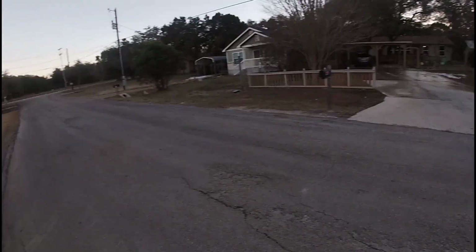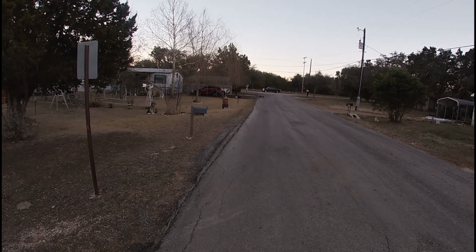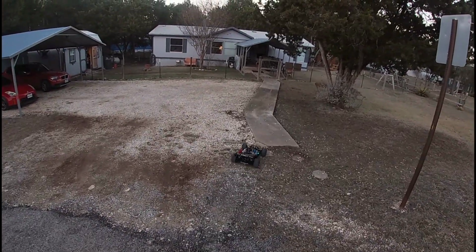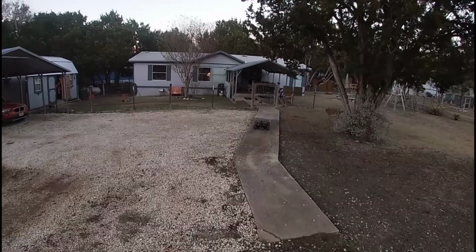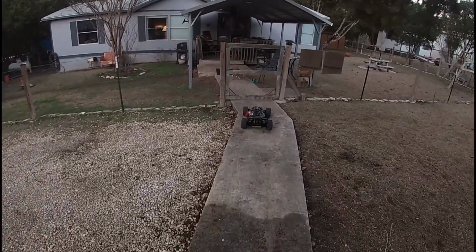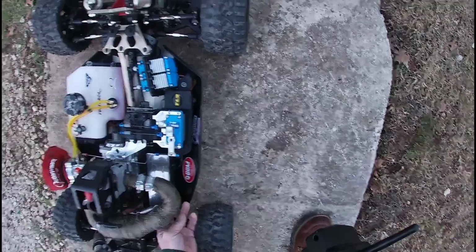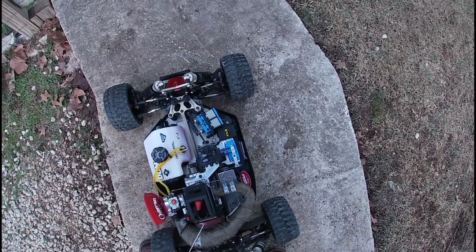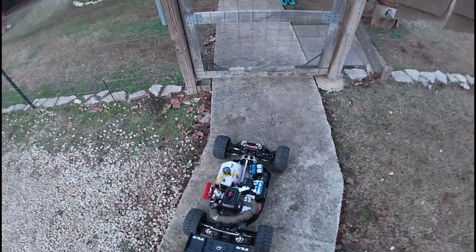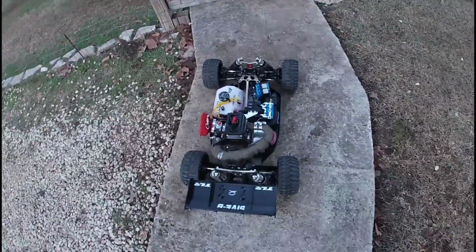Alright guys, I think I'm gonna bring it in and let her cool down. Still putting her at bottom dead center. Alright, let me show y'all what I did. I forgot to show y'all this the other day. My battery wasn't charged that much.